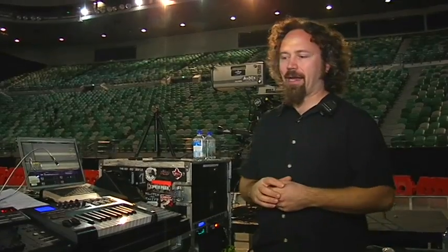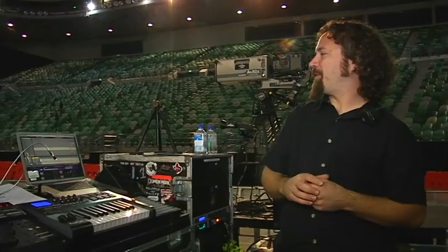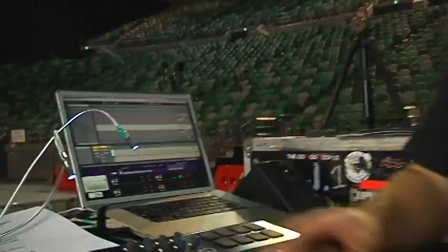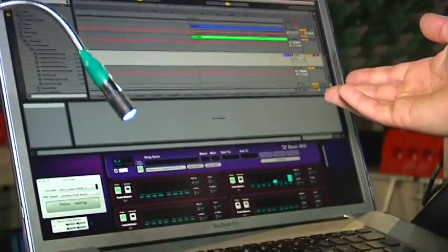A friend of mine who I went to high school with has a band who use Ableton Live for all their backing tracks. And he said to me once, is there a way that we could have our light show just be pre-programmed, and we could go on the road without you, but with your cues, and drive it using what we're using already? So that got me thinking. We get to Linkin Park, and I say, I think we could do this. Well, Ableton records notes and control changes in a timeline that's very familiar musically.